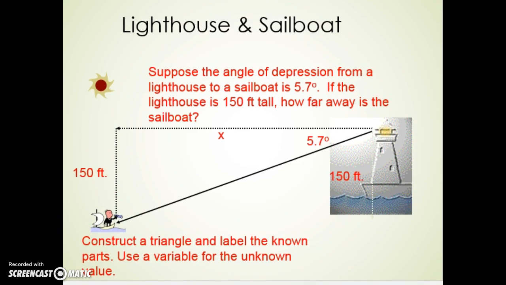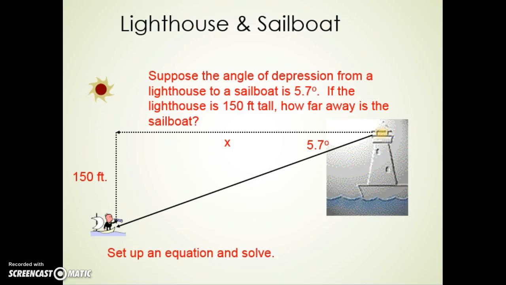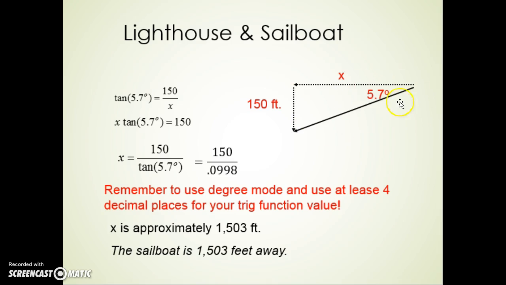So we're always looking to draw a right triangle. So we're going to set up the triangle. We're going to label the triangle, and then we're going to look for the relationship that is going to help us solve for our unknown. And it's all based on the angle. We're going to start looking at the angle, and we're going to see what sides they gave us so that we'll know which trig ratio to use.